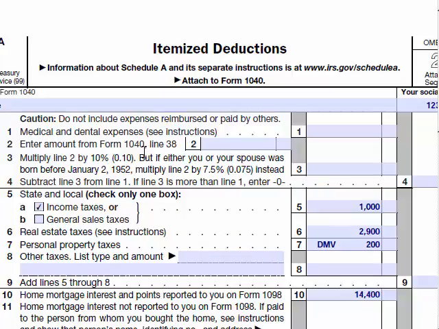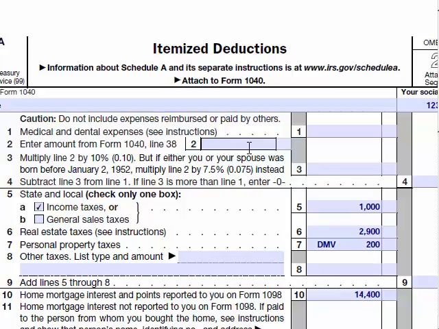But notice that you write down the expenses on line 1. You then write down the adjusted gross income. Notice they don't tell you that. They just say enter the amount from 1040, line 38, which is the adjusted gross income. And then you multiply that by 10%.